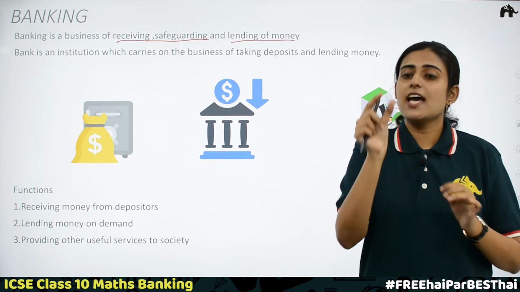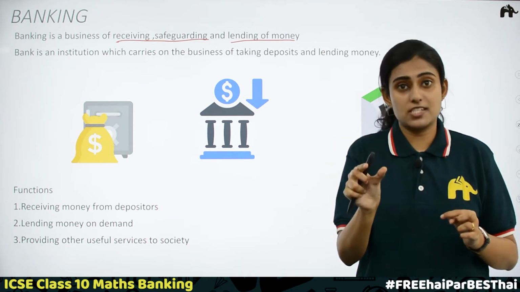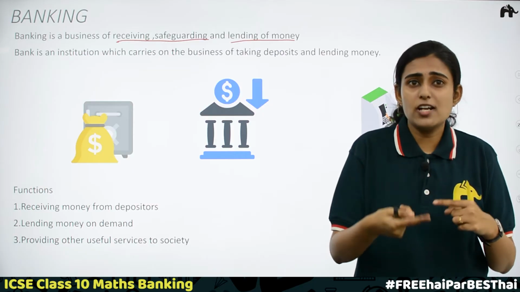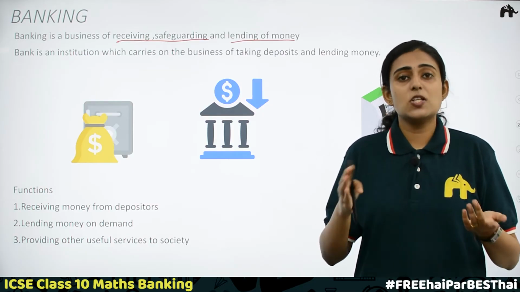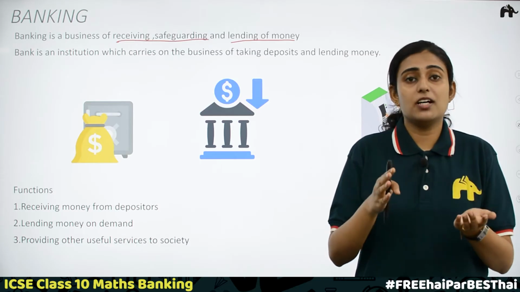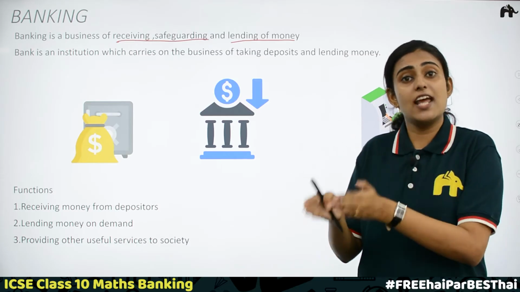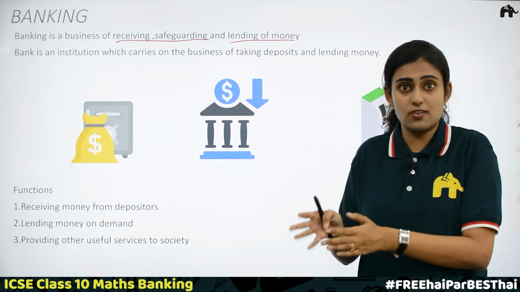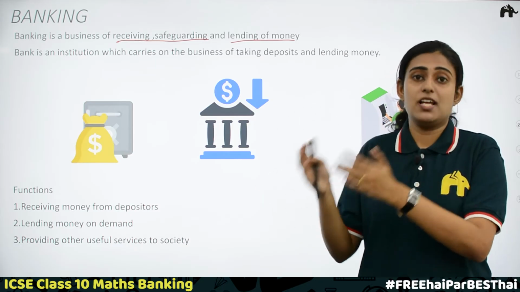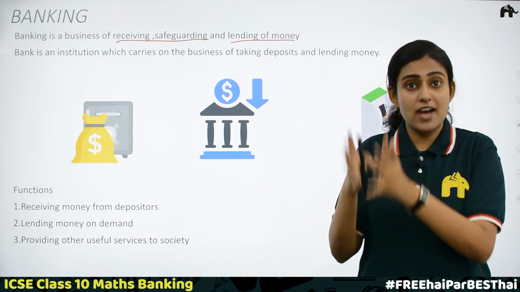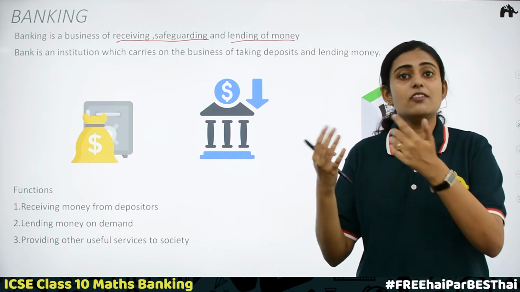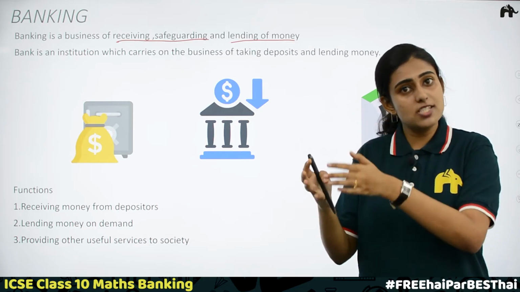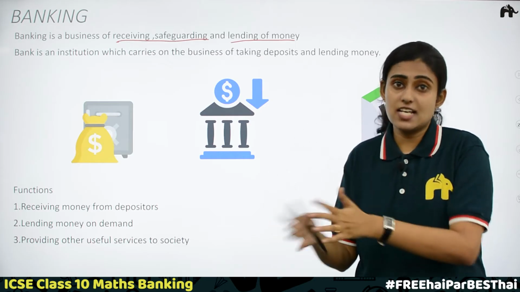Fixed deposit means, as the name suggests, it is fixed. For example, I am selling my plot and I got some 15 lakh rupees. I don't want that money now. So later I can use that money. What I can do is deposit it in an FD account or the fixed deposit account. After some period of time, like say for 3 years or for 5 years or 10 years, it will be fetching an interest as well. So while withdrawing, I will be getting the amount I deposited and the interest it gained.